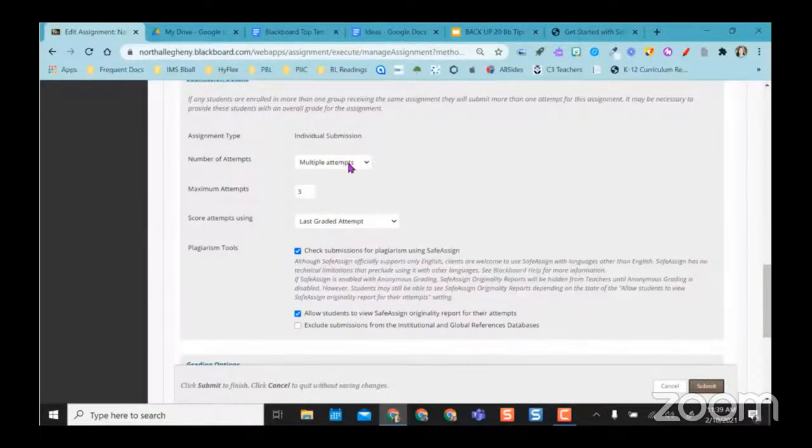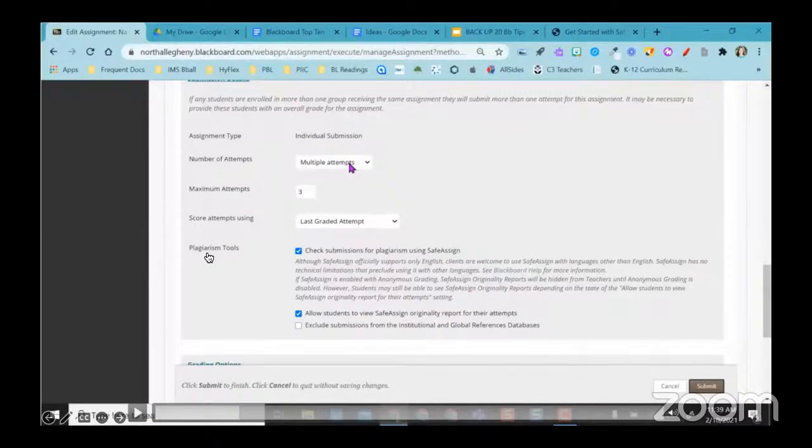The best thing is, you need to make the selection to check submissions for plagiarism using SafeAssign, because you can see the plagiarism tool and what it can do. Although SafeAssign officially supports only English, clients are welcome to use SafeAssign with languages other than English. SafeAssign has no technical limitations that preclude using it with other languages.